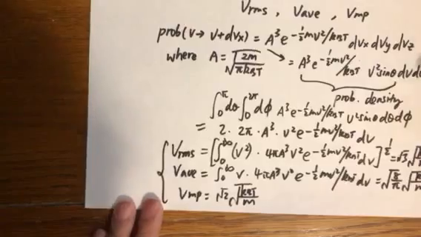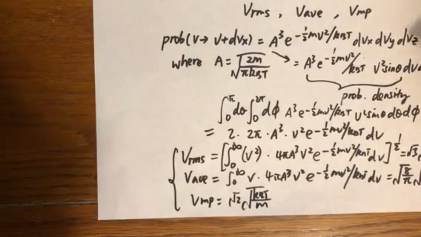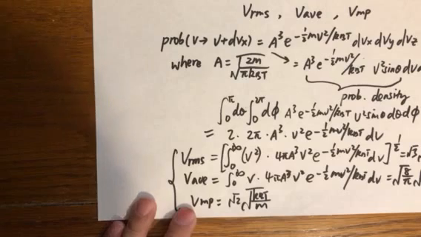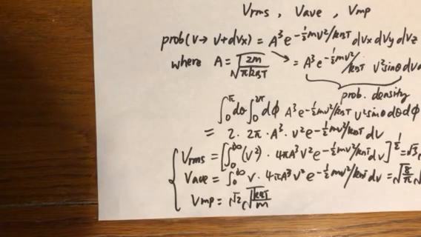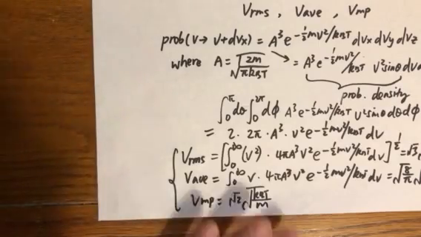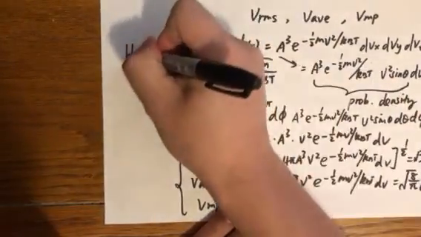Now I'm going to give you a more concrete numerical example of hydrogen 2. We're going to look at the RMS, average, and MP, most probable speed of hydrogen 2 in a three dimensional space.